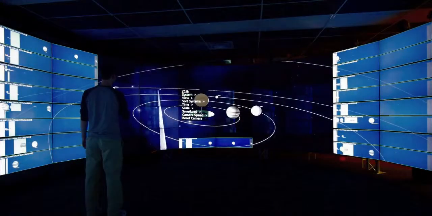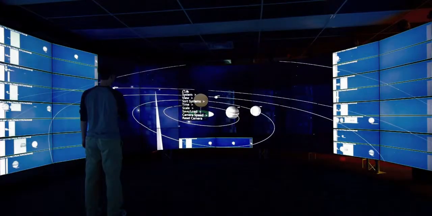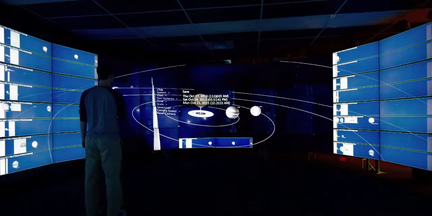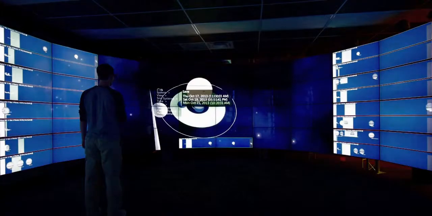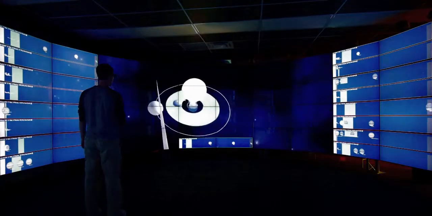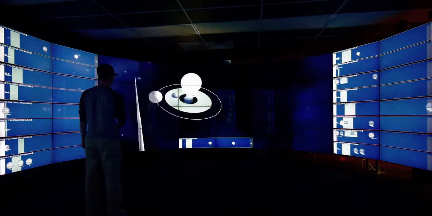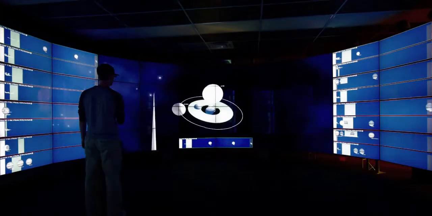When I launch the application at a later time, I am then able to load these configurations. When I select the list, both the 2D and 3D representations all return to the state they were in when I clicked Save, and the system can be interacted with from that point.